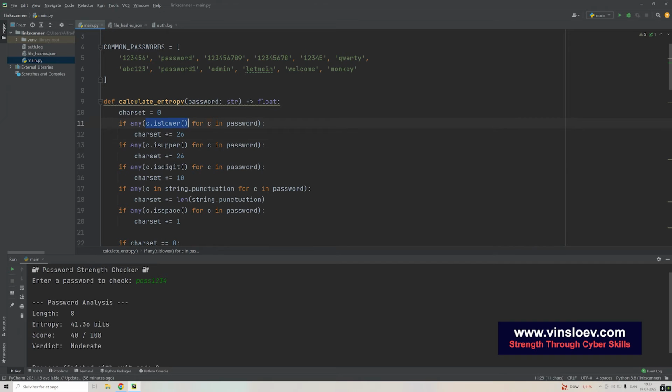So if you have lowercase values, you will have 26 added. This means that if you had a password of just one character, then there are 26 different types of characters that a brute force attack needs to try in order to crack your password. Then if you extend upon that and add a password length of 4, you increase this, of course. But if you add upper chars, it has to not only try 26 lowercase characters, it also has to try 26 uppercase. If you add a number, there are 10 different numbers, 0 to 9, again increasing the strength and the unpredictability of the password.